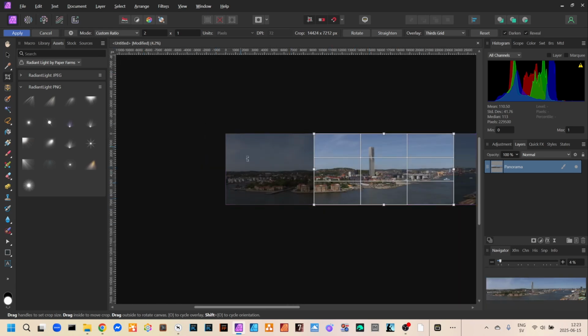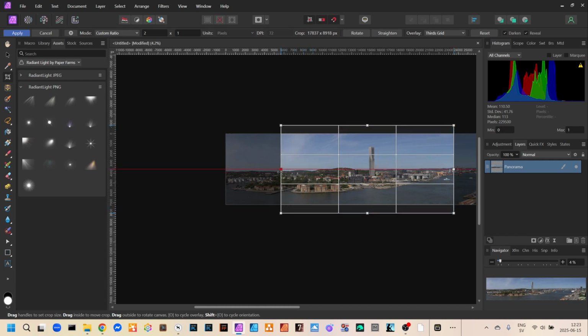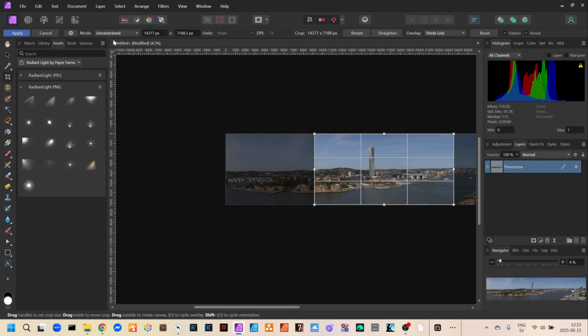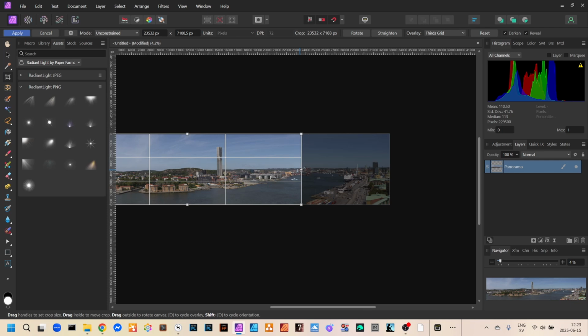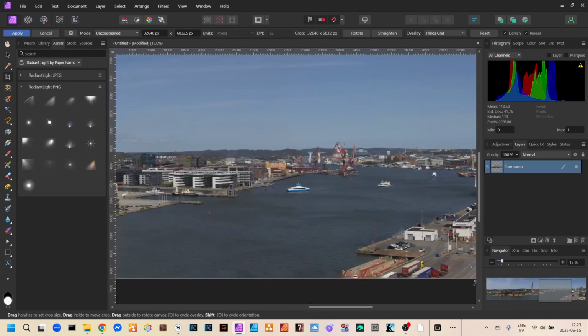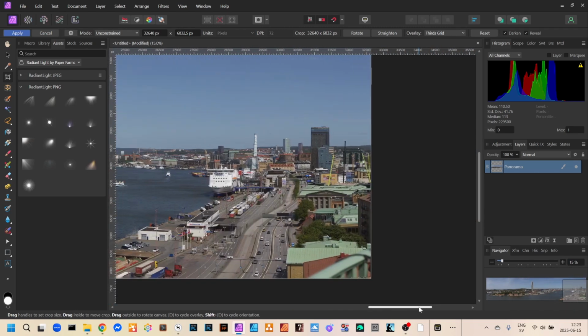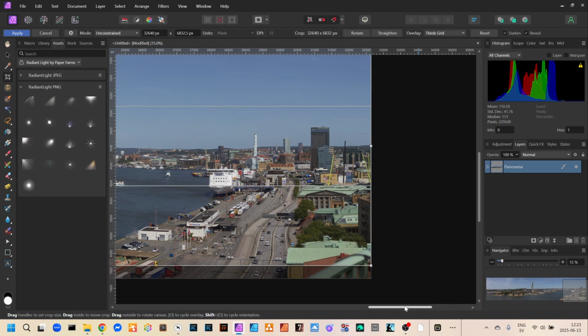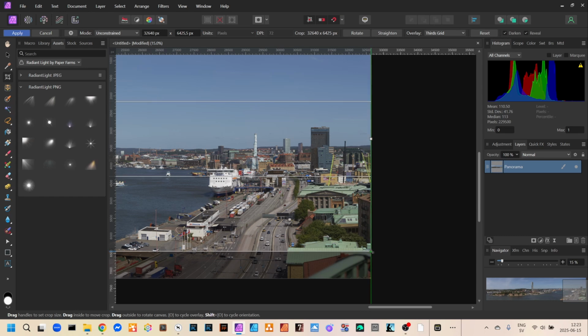So, oh, we can change that to unconstrained. We can drag it out there, drag it out there, and just get rid of the area we don't like. Just checking. Maybe a little bit higher like that.